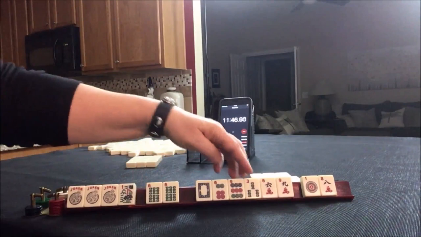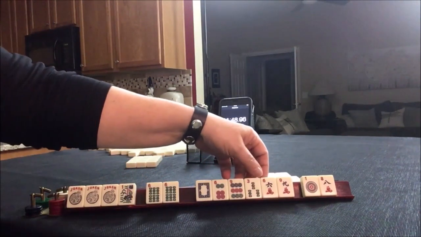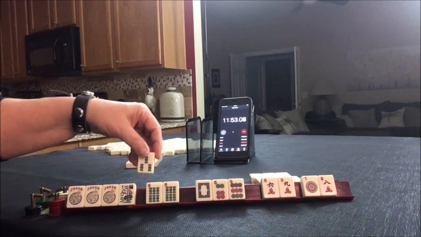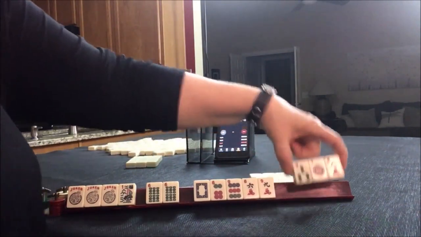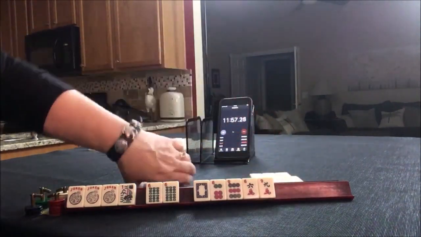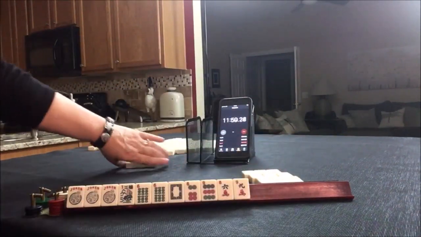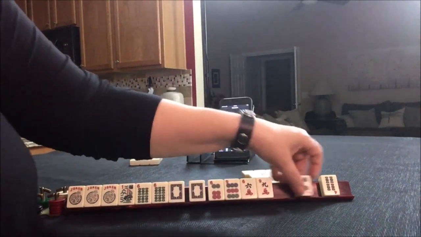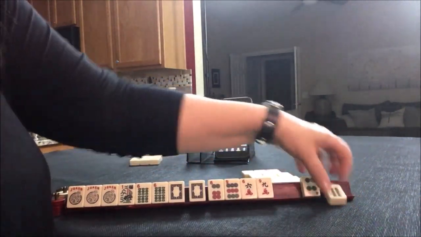3. We don't have a 3. 3 dot, 9 dot, 3 bam. Let's see. 3, 6. I don't think we need the 3. We can stop right there. The goal is to find a pass. We're still in the 3, 6, 9 category. There's a white dragon and 4s. We're on a cross pass, which we have to pass.